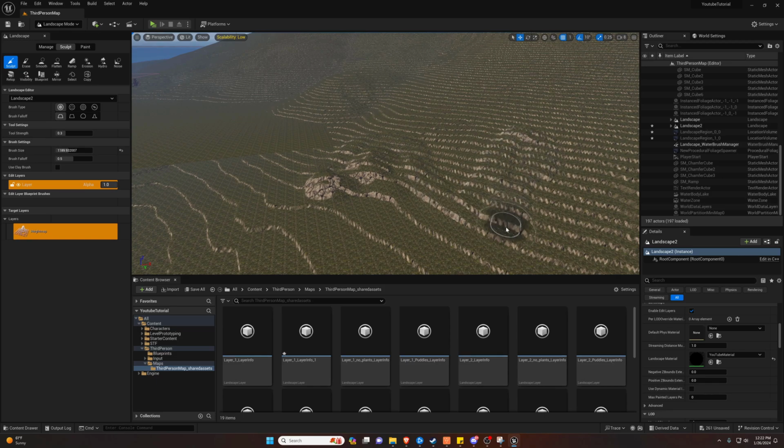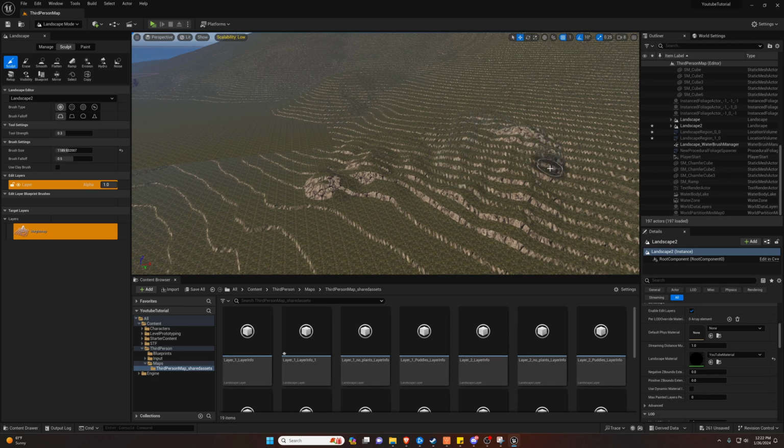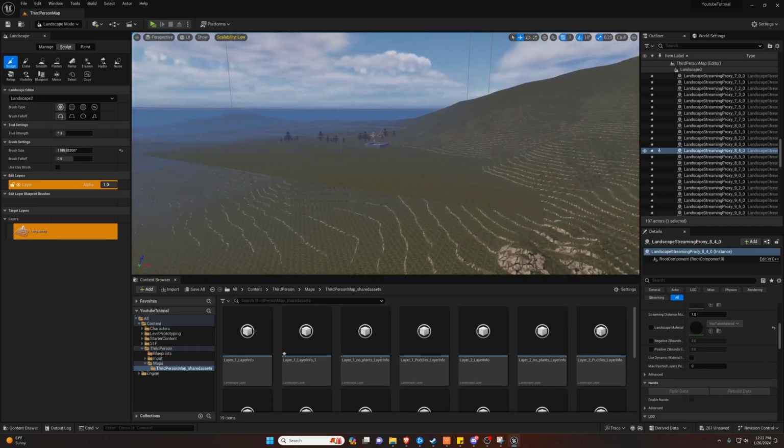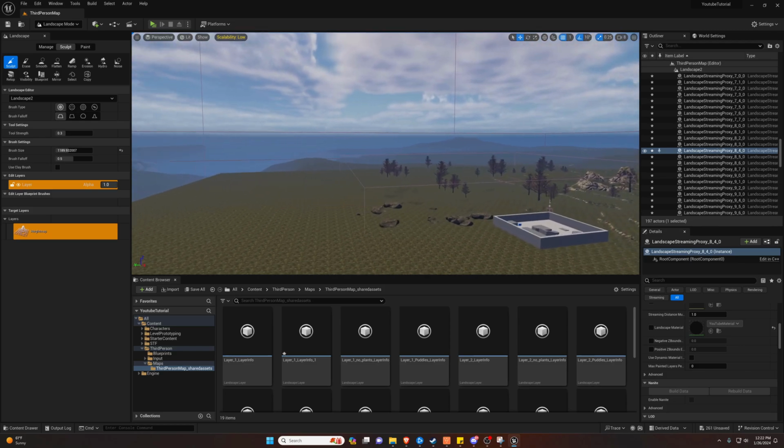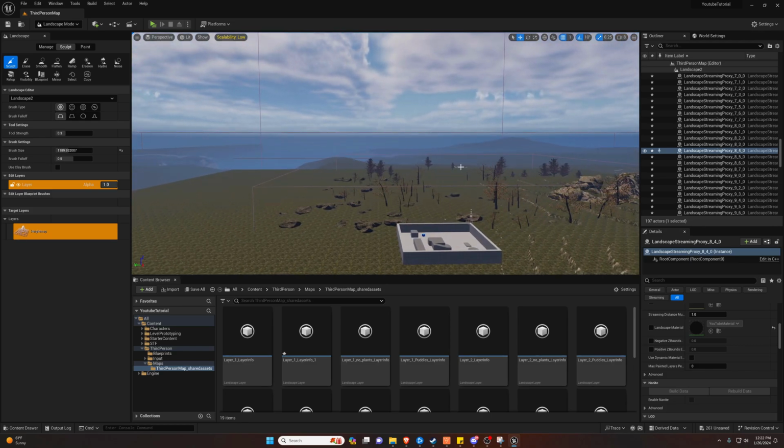This is a useful way to add some dynamic and interesting landscapes to your game or whatever you might be using Unreal for. And yeah, I hope you guys enjoyed, learned something, and if you were able to follow along and do the success, hopefully I have earned your subscription, like, comment, whatever that may be.